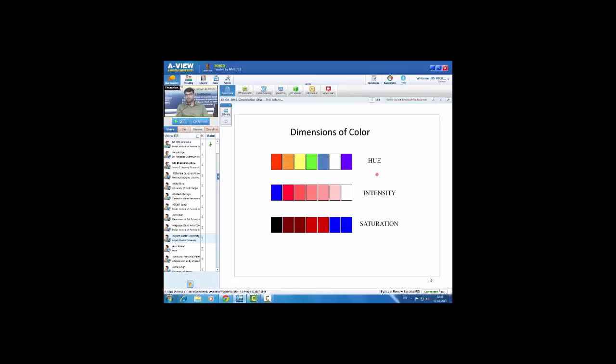Along with these visual contrasts, there are also other cartographic tools like hue, intensity, and saturation. These are also called the dimensions of color. Hue is nothing but the different colors that are possible. Intensity is the variation of the same color, whereas saturation is about how the color goes from impure to pure. So the purity of color is put into saturation. These three dimensions can help us differentiate different classes of a thematic map.